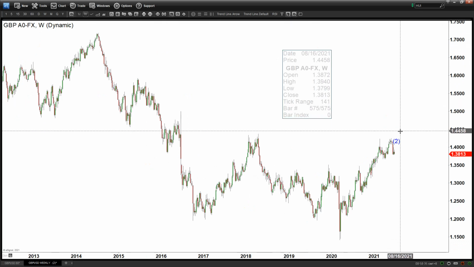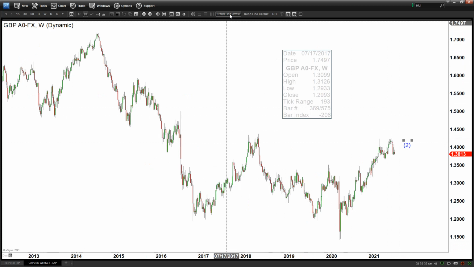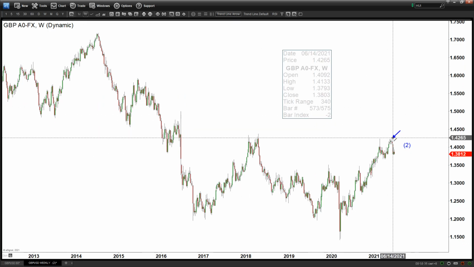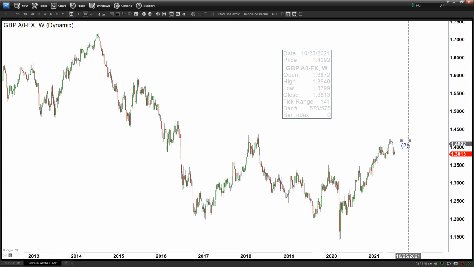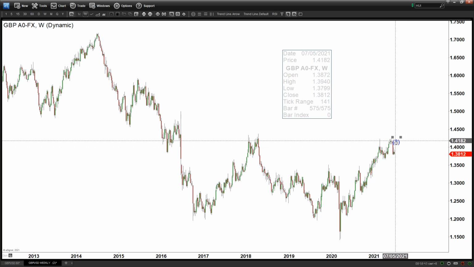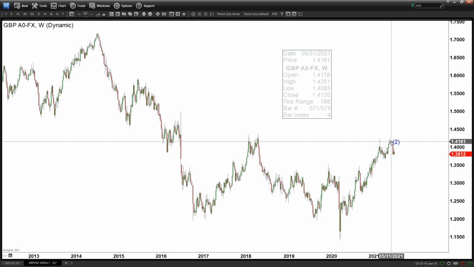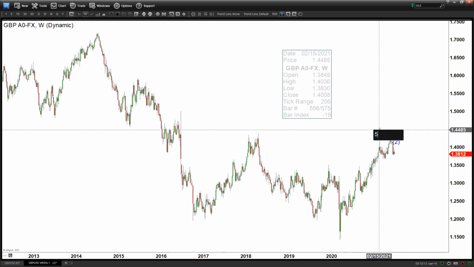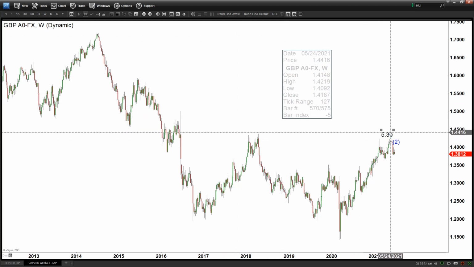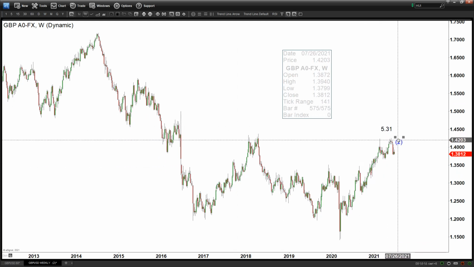This one is 1.42. So this peak here is 1.425. So this is not wave 2. Wave 2 is somewhere around here. So we're looking for 5 waves down from this peak from May 31st. Okay, May 31st. So looking for 5 waves down. So does it mean it is bearish? Now we're gonna take a look at that.